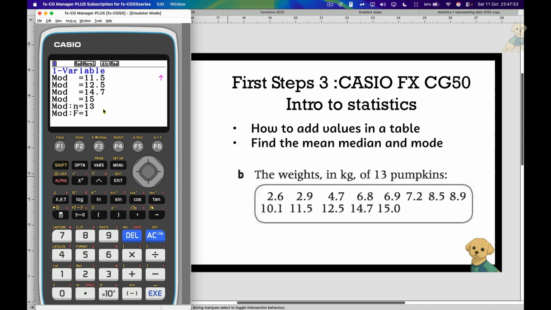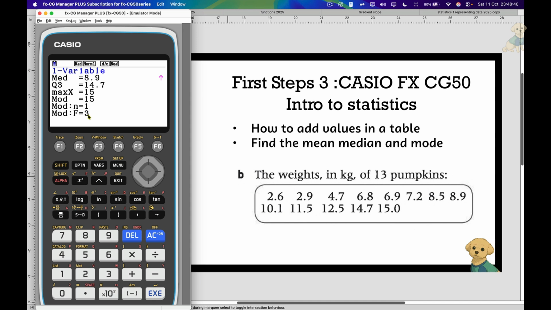There are 13 modes. And what is the frequency? The number of repetitions of these modes. In this case it is 1. Why? Because all the numbers are repeated once. So let me modify this in order to show you the mode. If I add 15 and 15 again, as you can see there are 3. Then if we press one variable, we can go down, down, down, and it's going to tell you the mode now is 15. Okay, there is one single mode and it is repeated 3 times, and that's it.